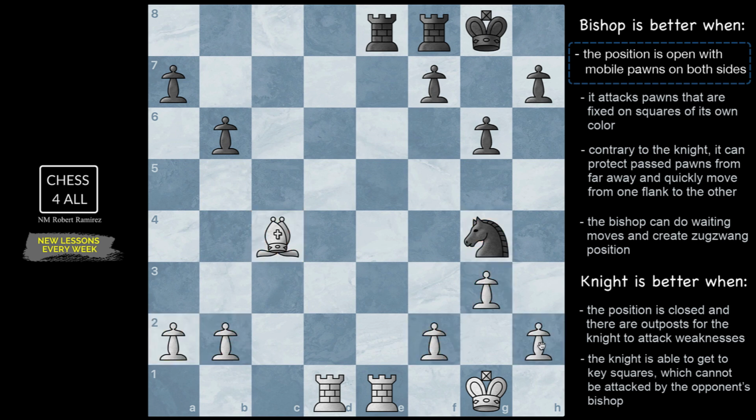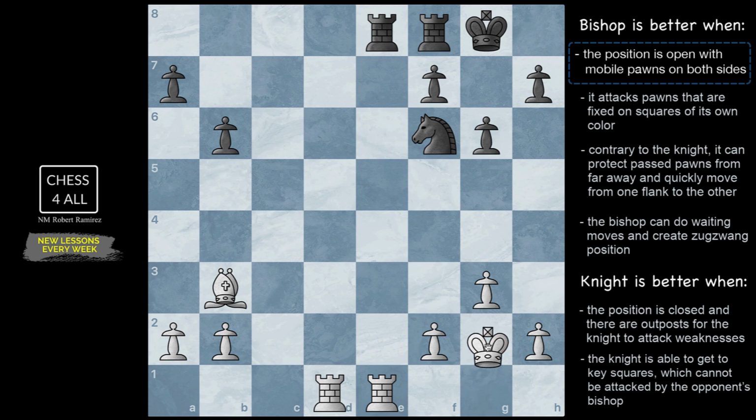Now, if you add to these factors an active king, open files for the rooks, things could get even more powerful. So in this position, the first move that the white pieces did was bishop b3. Then we have knight to f6. And then after king g2, just trying to activate the king, get to the center, we have rook takes e1, rook takes back, and now rook e8.